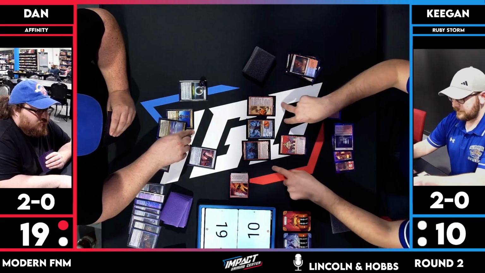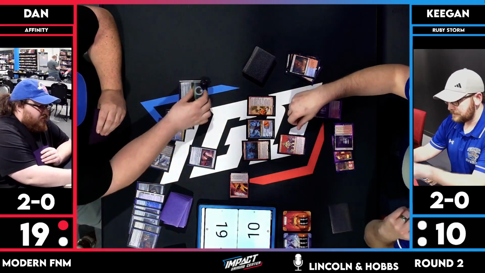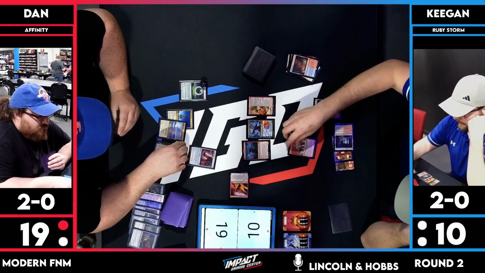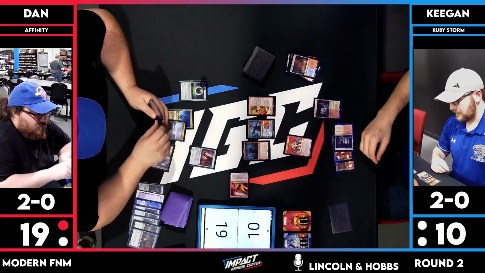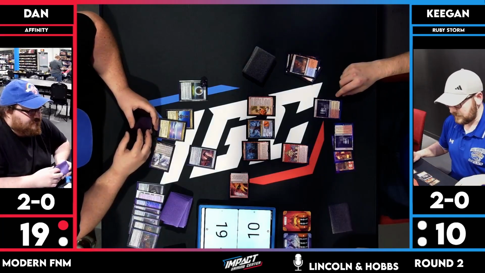So right now, Glimpse is -3, and Damping Sphere is saying you are +2. So it is still costing Keegan 1 red to play. What a deal! And there he goes. He finds odd.